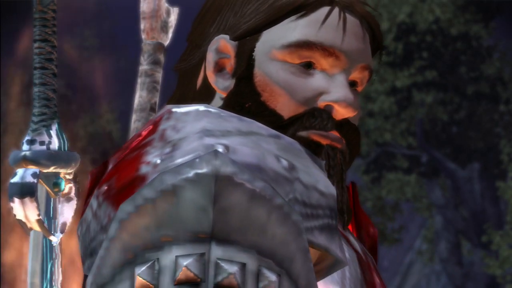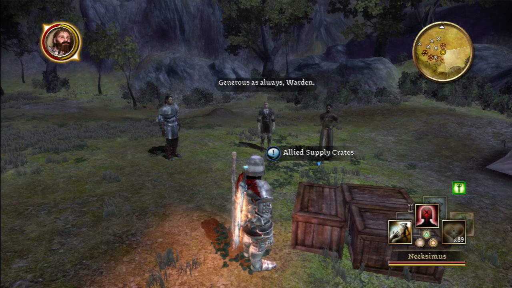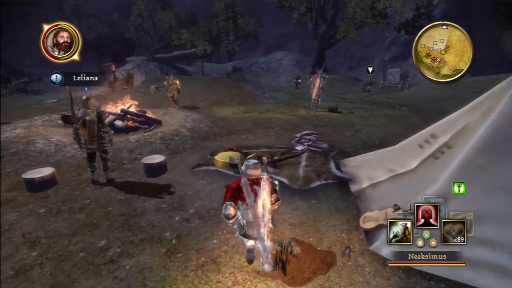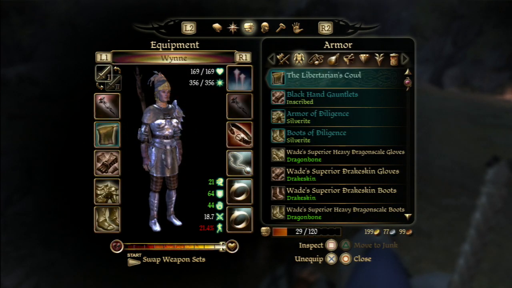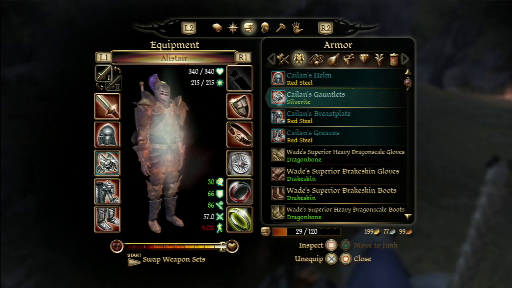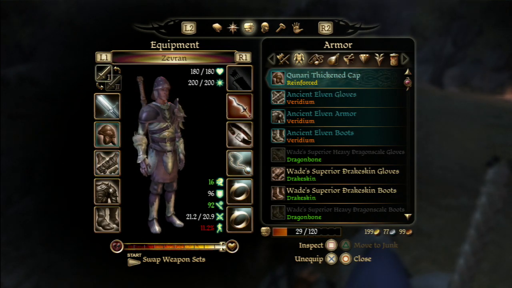Let's give that novice rune away to the circle, and we'll do that. Generous as always, Warden. Thank you. Yeah, I'm not gonna bother giving money to the Red Cliff soldiers. I need that money for other stuff. Alright, so now, let me take another look here. I'm gonna save until I get the gloves of diligence, and then I'll probably give those to Wynne. It's such a shame I didn't even realize what I did with the hermit. Then I could have gotten the elven helmet, but oh well.